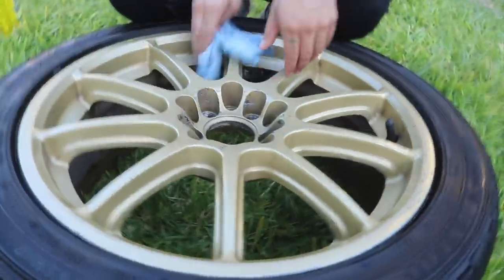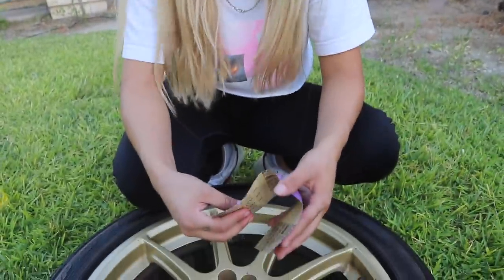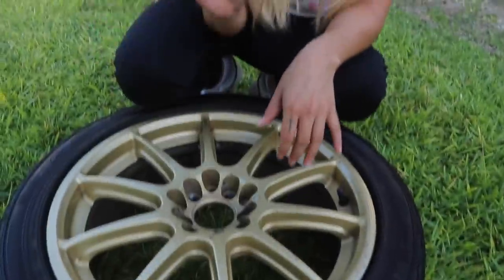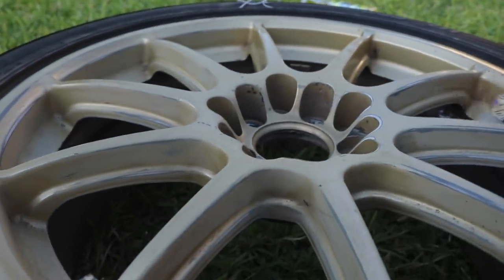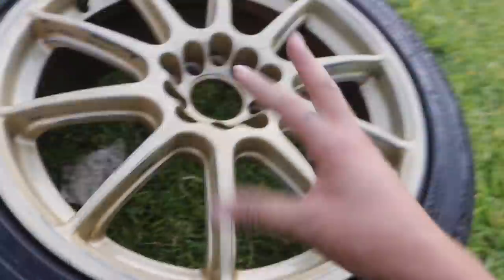All right, just drying it up — a quick dry up. Now I'm gonna sand the wheel down, but honestly I would not recommend doing what I'm doing because I think I got the wrong sandpaper. So if it comes out like trash, you know why. I've been sanding this wheel down for what feels like forever and my hand is about to fall off. I'm gonna water it down now. I don't think I did a great job here but I don't really care because these are my spare wheels. I'm gonna get some new ones eventually.